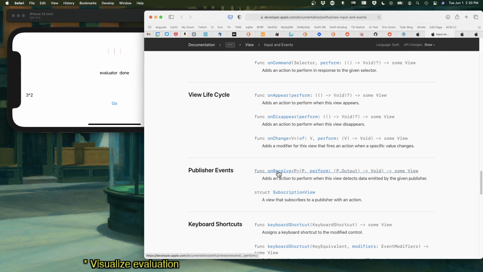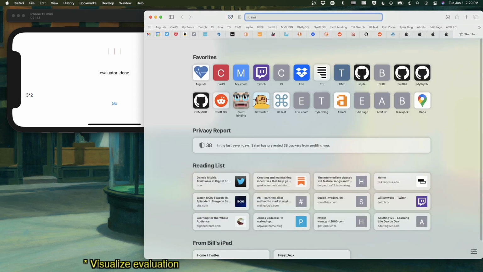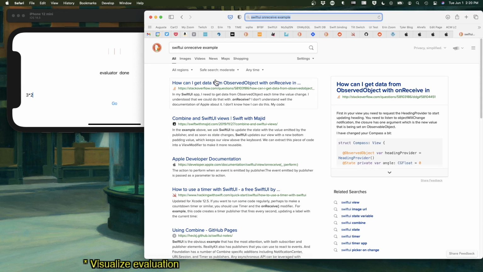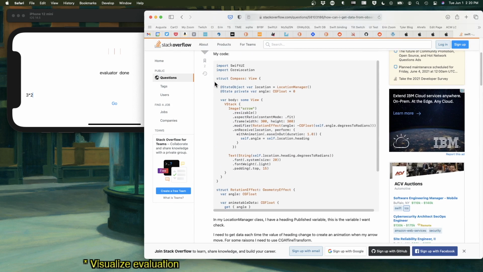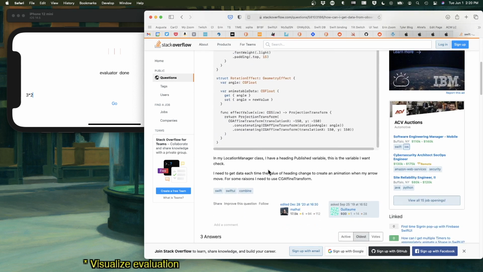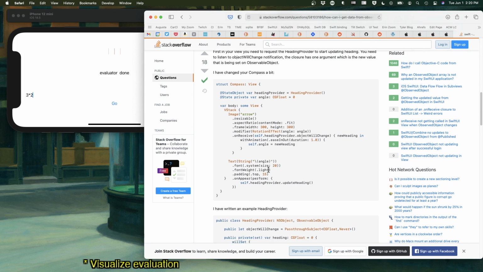On receive. So we on receive, the object will change.